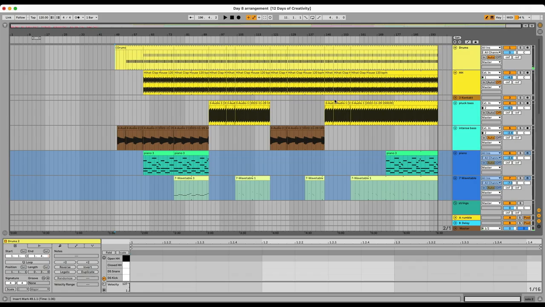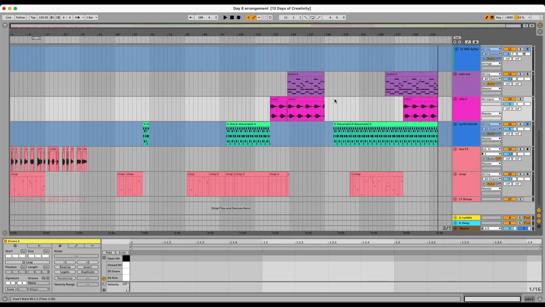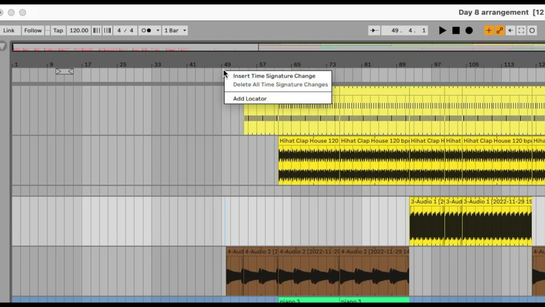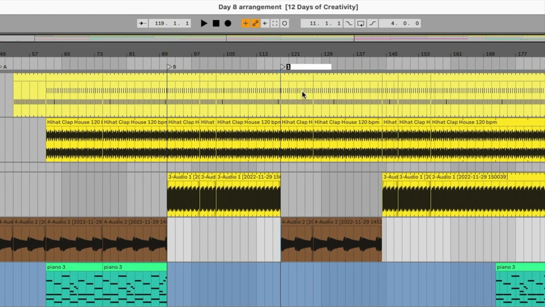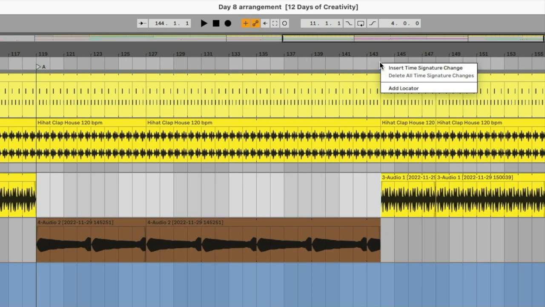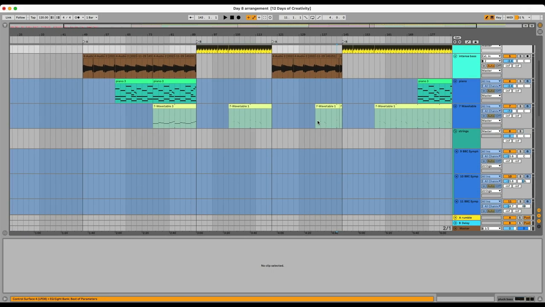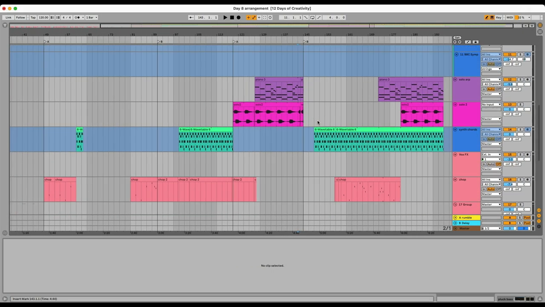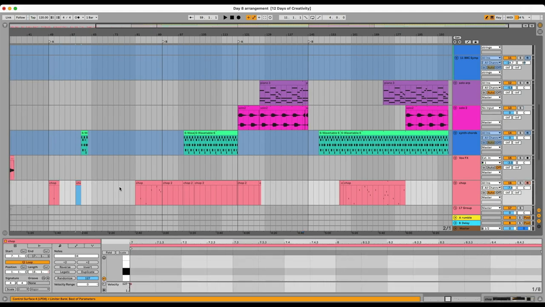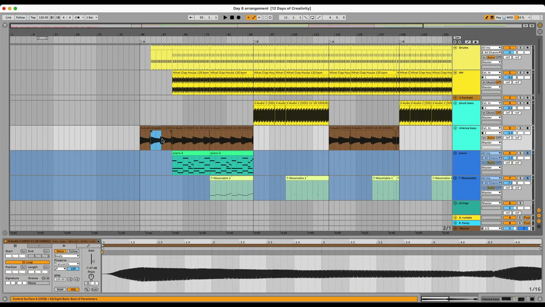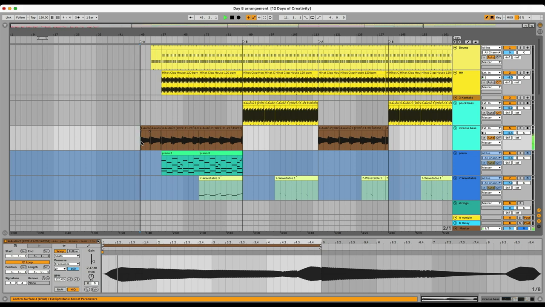Okay, now comes one of the most important parts of the arrangement: deciding the sections of the song. So I think I'm gonna go for A, B, and then A and B section. So a very typical EDM house type of structure. I'm gonna have a bit longer A section in the beginning with a tiny bit of intro, then a really hooky chorus, then a bridge, which is kind of similar to the beginning, and then another ending chorus.